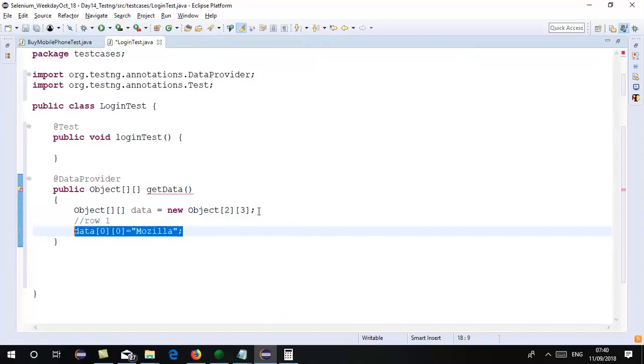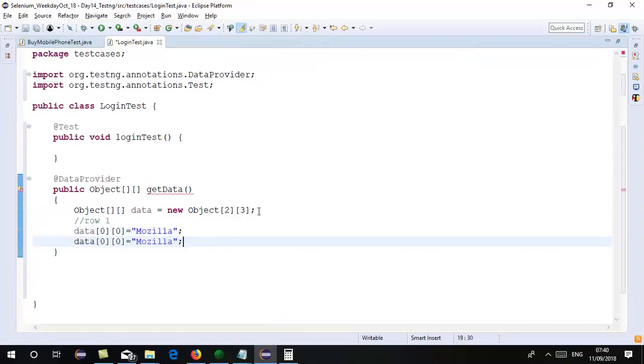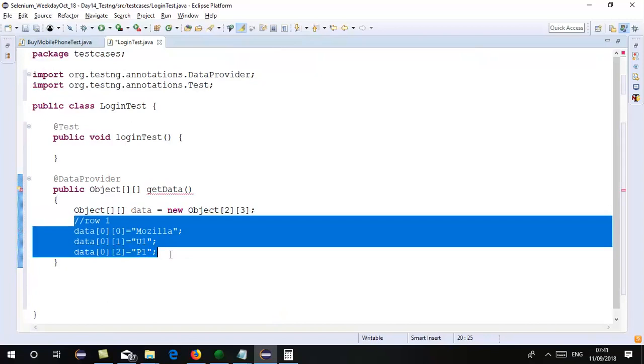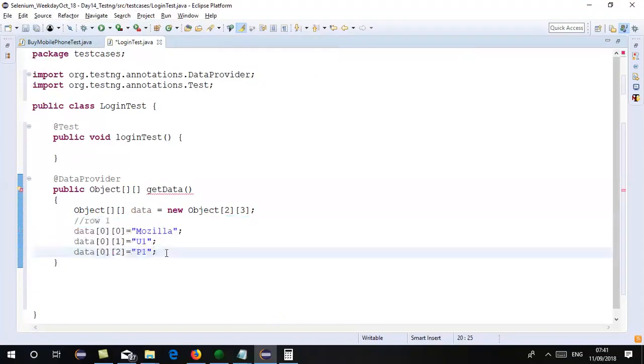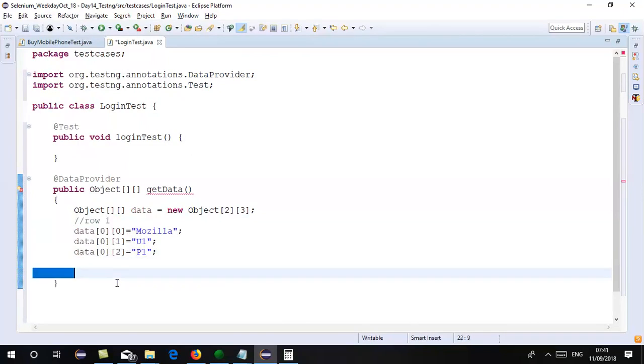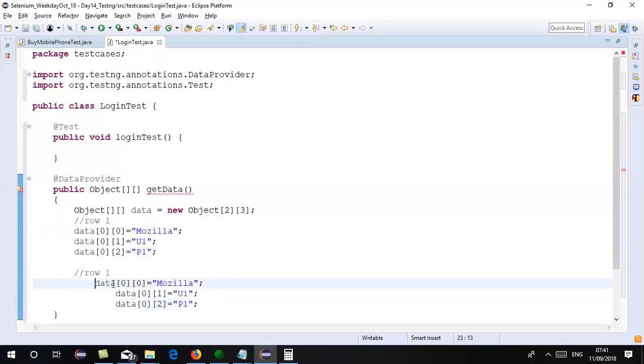And so I have to increase the column index over here. I can give some username, some password. So this is my first set of data, right? And then I can put the second set of data as well.